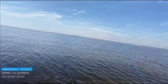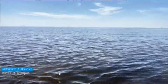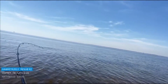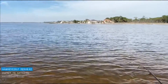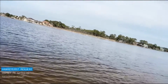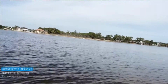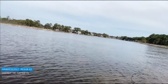Second cast. That works. Oh, that's a beaut too. Beautiful coloration, oh my gosh. Ooh, yeah, that's a stud. Nice fish. Nice fish. Oh my gosh. This is how you start a stream. I had to put my rod in my rod holder and just paddle away from them to keep tension on them. That's what I'm talking about.